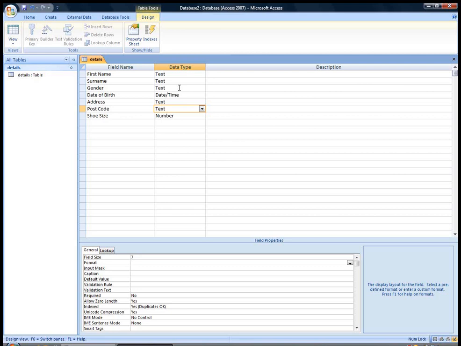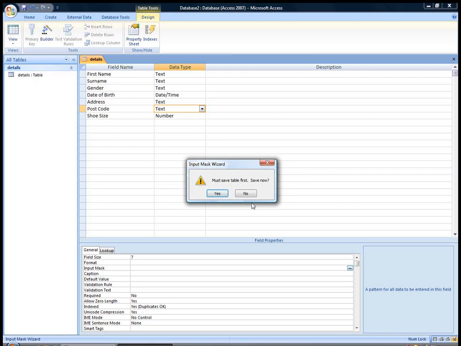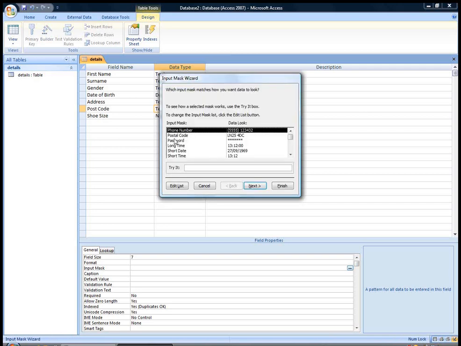Now the second thing was input masks. On a postcode, if you look down the line here, you can see there are various different things to choose from. If we click on the space for input mask on postcode and come across to the dotted lines, the dots on the side here, and save the table with what we've done so far, we can choose how our postcode would be presented. For example, if we click on postal code there and click on try it, as we're typing in data on our table it'll put these underlined sections down to show the user how many characters they need to type in for their postcode.